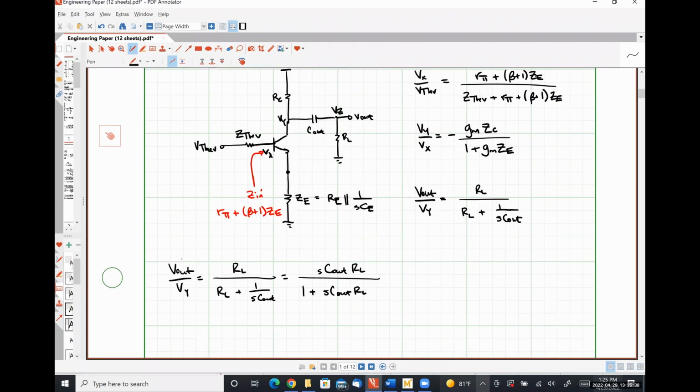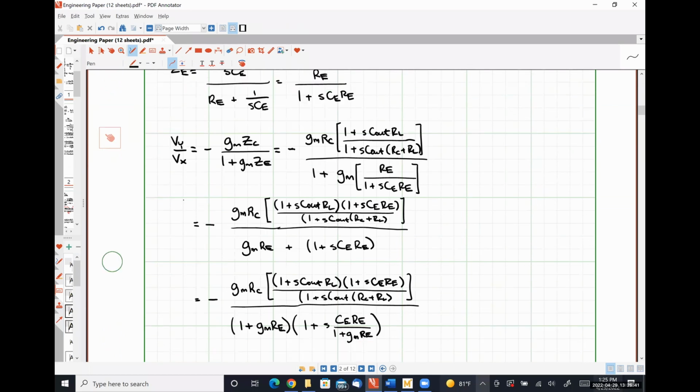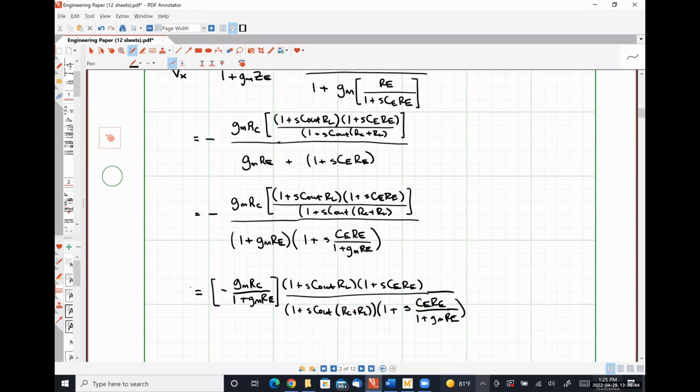Which would actually turn out to be in the right form because I took the time to express this part in terms of the midband gain multiplied by a frequency dependent transfer function. And then everything else was just simply in a ratio of pole, zero over pole. But since I'm only asking you to identify poles and zeros, and also because you don't have a legal sheet of paper to turn landscape in order to multiply all that through, just look at each transfer function and get the poles and zeros associated with that.